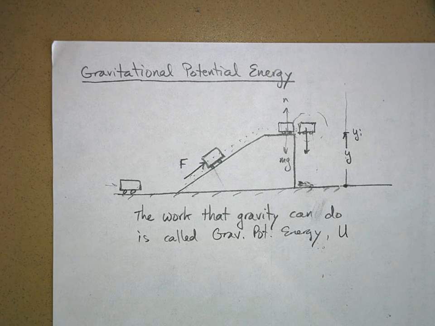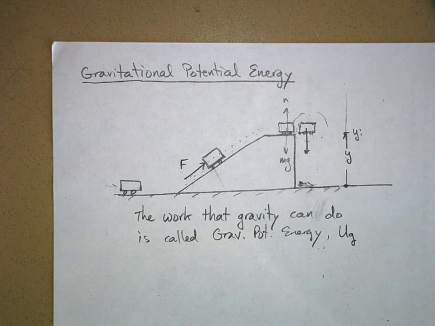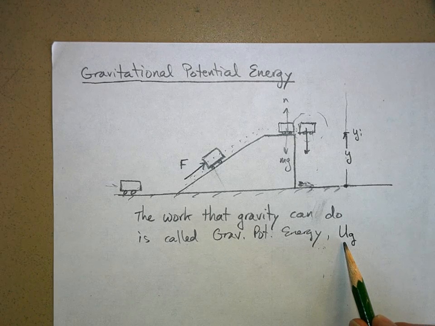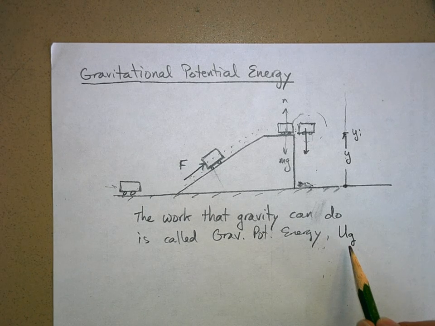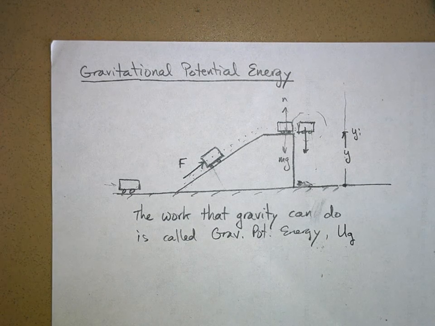Different textbooks, I've seen textbooks use the capital letter T for potential energy. I don't know where they came up with that. So every book's different. Sorry, there isn't some committee that's going to decide. Yes? We wouldn't even put like a subscript like G? Oh, we're going to put a subscript sub G right there. Yes, you're right. Because there's more than one kind of potential energy. So we'll have a U sub G for gravitational potential energy, a sub E for elastic, and then electric. We'll get to that later.